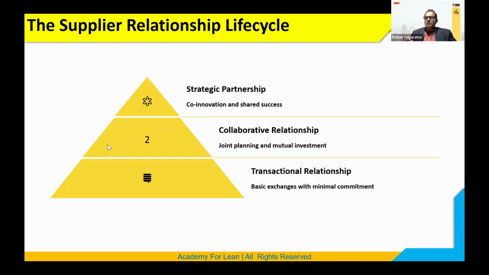Like if you want to show your profit, I know that most customers are not showing their profit margin, but you can tell them informally, yes, we are performing because of your support, or we are struggling because of your concern. So you have to build a transactional relationship with them when it comes to the relationship life cycle. Then if you maintain those three areas and maintain the life cycle, of course you can do better business with the suppliers, and at the end of the day satisfy the customer.